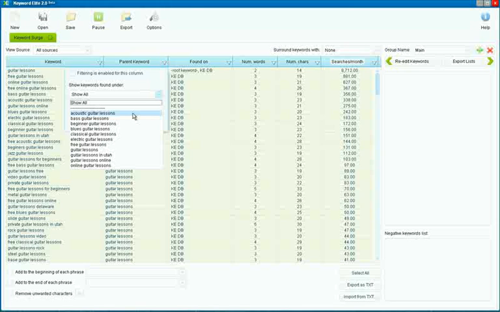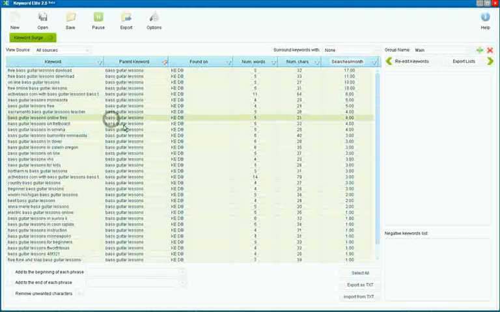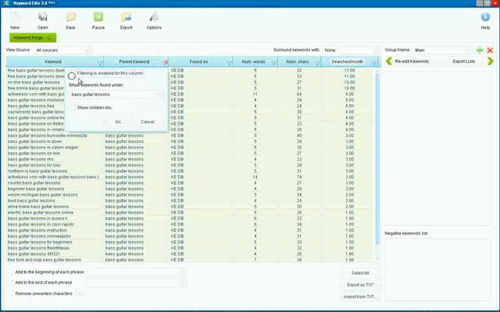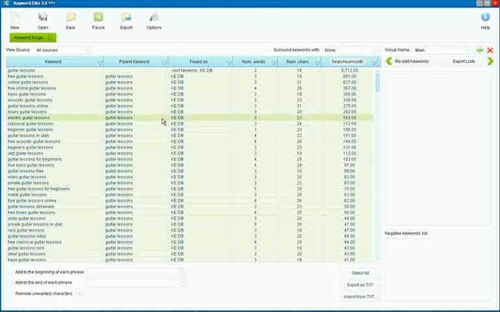So we could choose any of these and sort by these particular keywords. Let's say we wanted to choose bass guitar lessons, and the box is automatically checked, and we click OK, and then we only see keywords and keyword phrases that contain that bass guitar lessons phrase. See how that works? So you can narrow down your list of keywords into a niche, very targeted to a very specific topic, just like that, just that easily. So I'm going to go ahead and remove that filtering just to show you how easy that is to do. You uncheck the box, click OK, and we're done. We're back to our original big list of keywords.